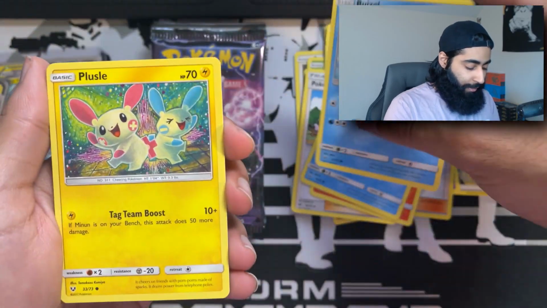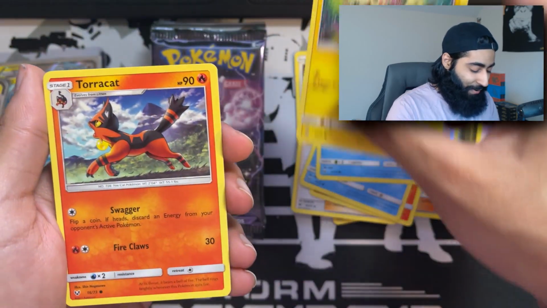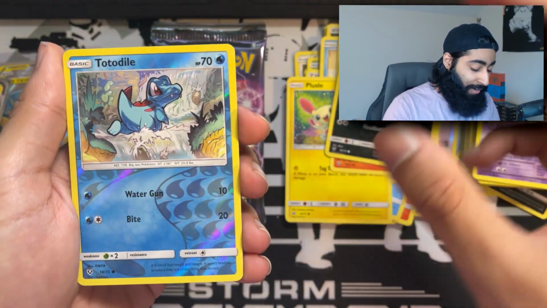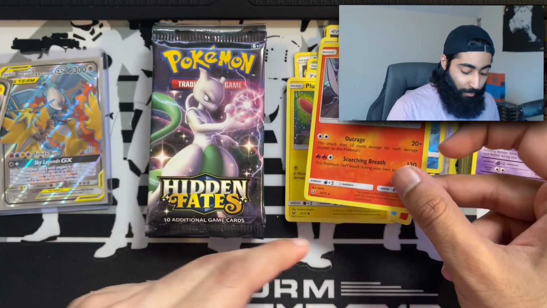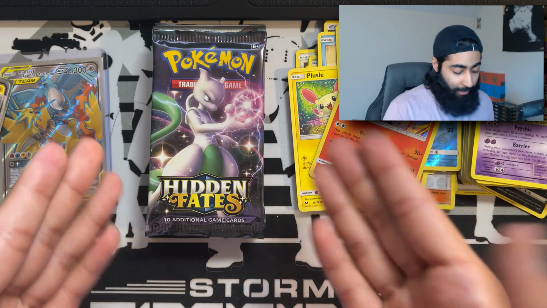Weasel. Plusle, Minun, touching butts. There we go. Toracat, loving it. Scraggy is holding a stick. Totodile, reverse holo with its butt in the air. And a Reshiram. The same one that is going along with the giveaway. Remember I said I pulled that card last week.